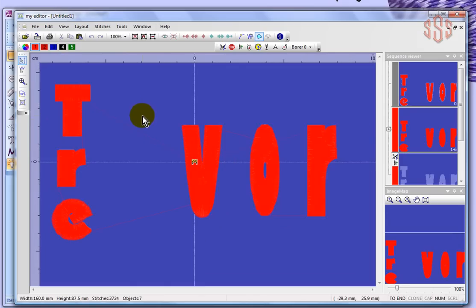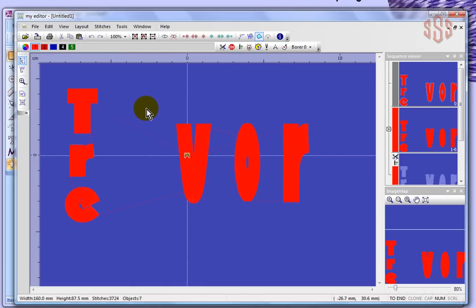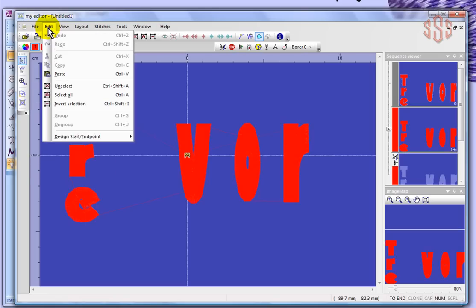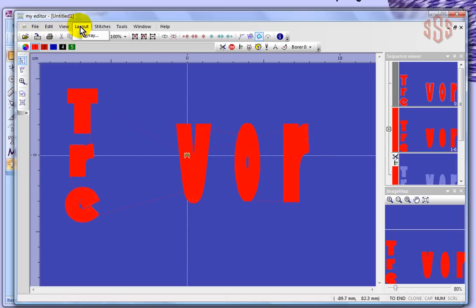So perhaps what I'll do is just start with a small overview of the MyEditor program. Similarly to the Artistic Monogram Creative Drawings program, we have drop-down menus, and inside of these drop-down menus are links to the different features of the program. Again, most of those links also have tools on our toolbars. Just looking at the top, we've got Open, Save, Print.